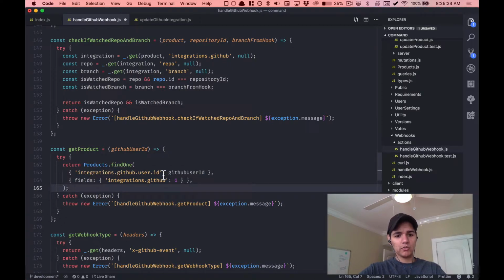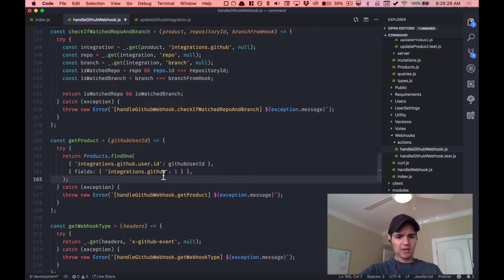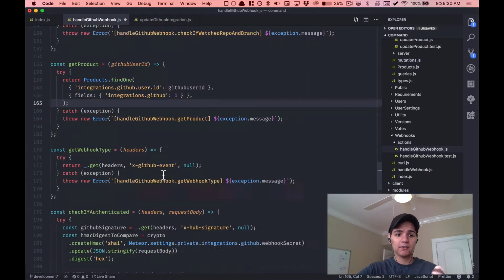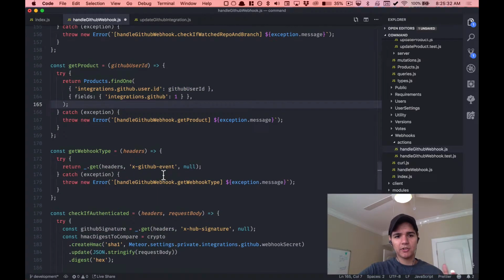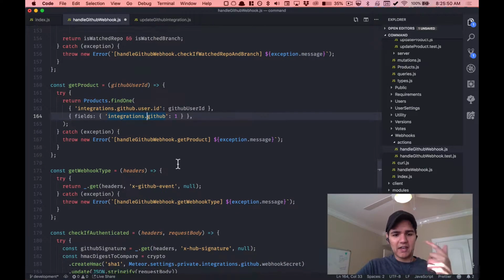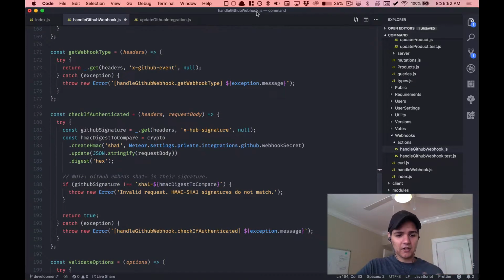And then what we're going to do is say, from that product, we know that this event is intended for this user, this product. That's probably going to evolve over time. It's kind of naive. What I've done up until now is just assuming that you're going to connect one GitHub account to one product in Command, but technically you could connect it to multiple. Eventually I'm going to have to come back and have some other identifying factor, but that'll come up later. So for now, that covers us.